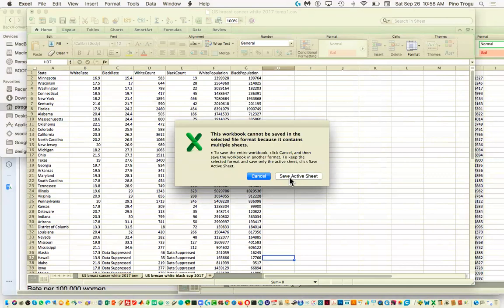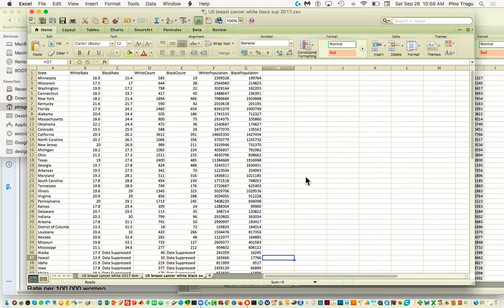It said cannot be saved, but actually I tried this and in fact it did save it for whatever reason. It actually saved both. Okay, so this is my white, black, suppressed file.